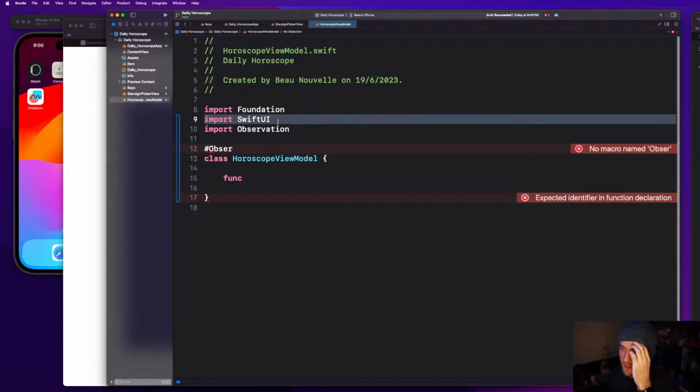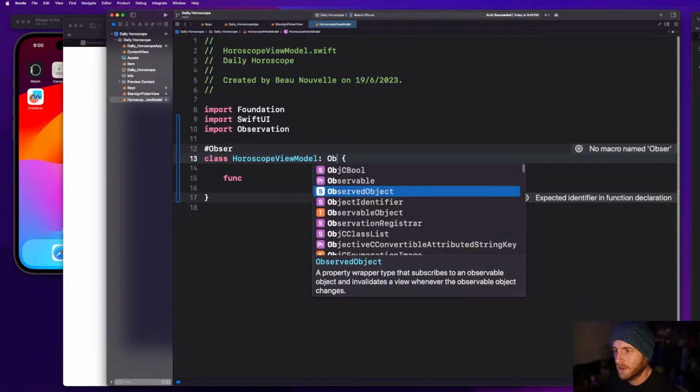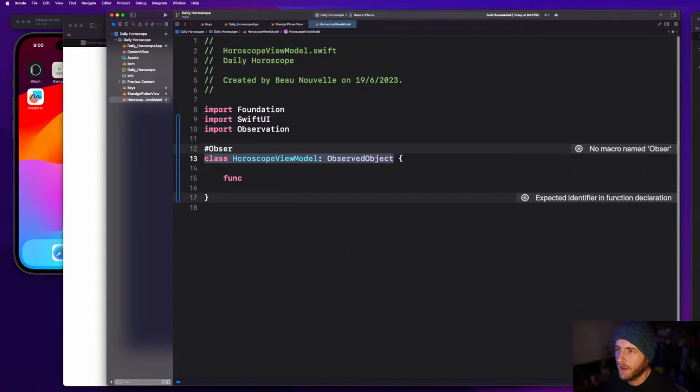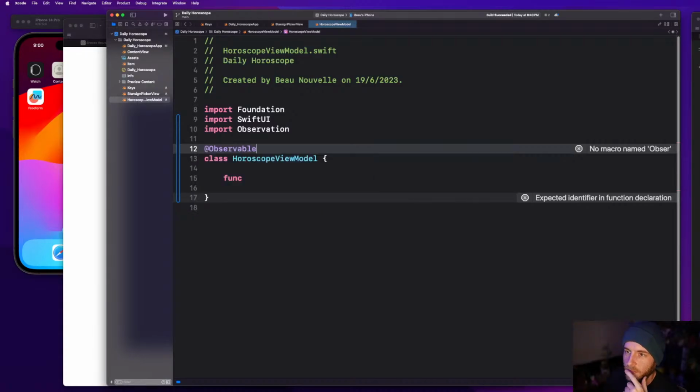But because SwiftUI is like a UI library, it never made sense for me to have to import SwiftUI in order to be able to use the observed object over here. Is that right? I could be wrong about that. Let me delete that. Anyway, so now there it is. Right now it's coming up because it's imported observation.